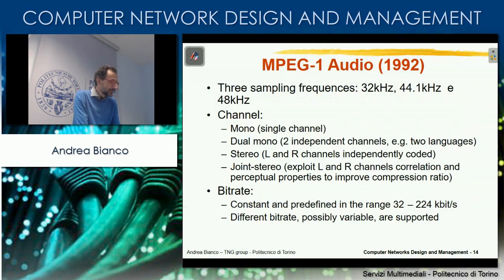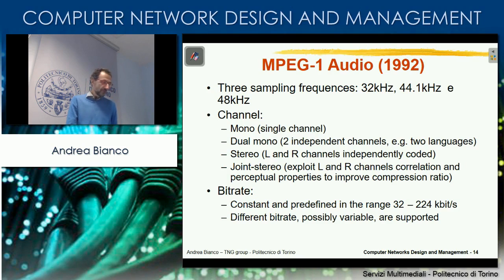MPEG-1 comes with 3 sampling frequencies, so of course with different quality and different bitrate as well. And the bitrate is constant, and it depends on which subset of parameters you select. So if you have a coding scheme, you can set up parameters, and this can be done offline, or online through a negotiation process with the receiver, for example. That's another issue. You may have a transmitter which is able to select among several types of coding scheme, while the receiver is maybe only able to receive according to a subset of them. Of course, you have to select at the transmitter a set of parameters that will make the receiver able to reproduce this signal. This typically depends on the bit rate and on the speed of the receiver.